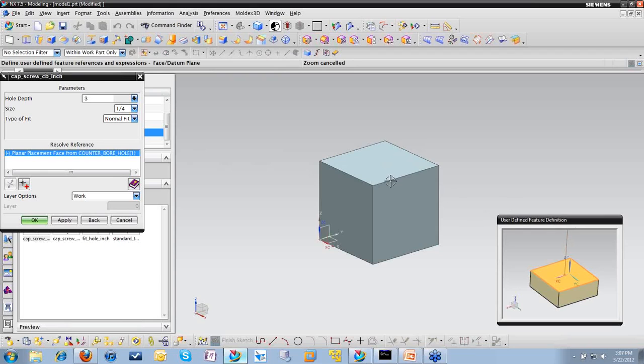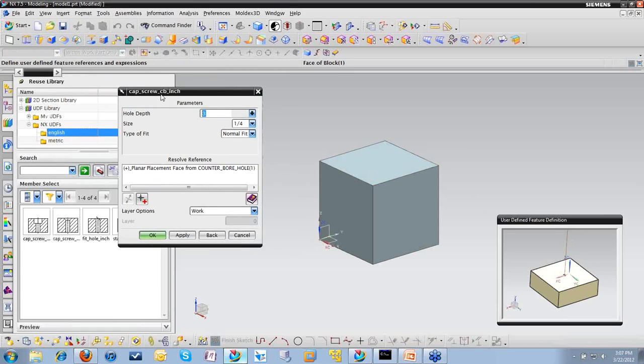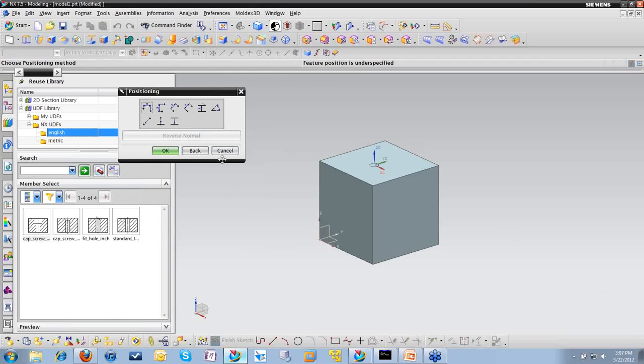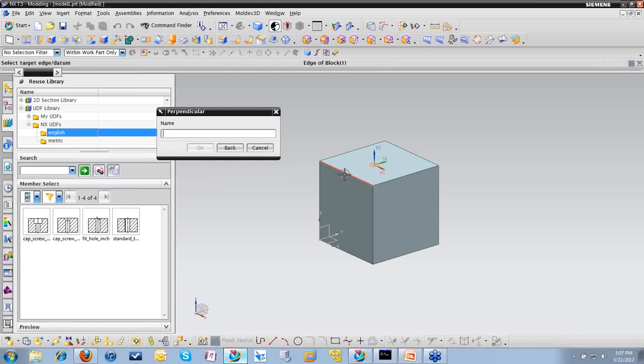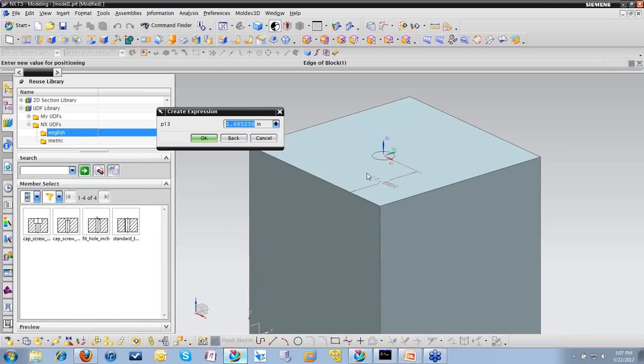I'm going to pick this top face here, and I've already completed that. Then the other items on this dialog box are the different parameters. I've got hole depth here, size, and then what kind of fit it's going to be. So I can change that. Let me bump this up to like 1/2 inch, and then I'm going to click OK. The way this one is designed is it puts you into this positioning command, and typically I just want to locate this maybe by an edge.